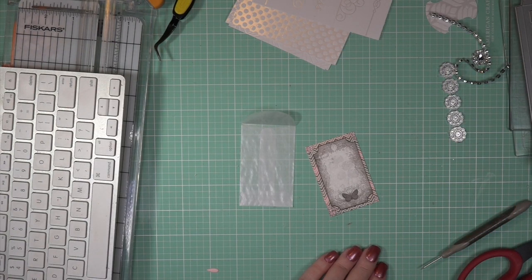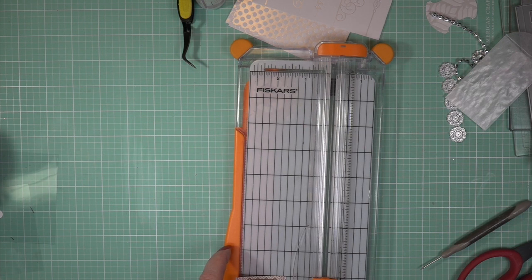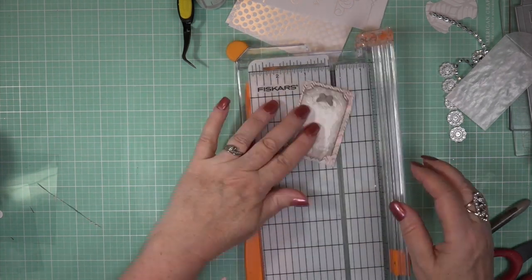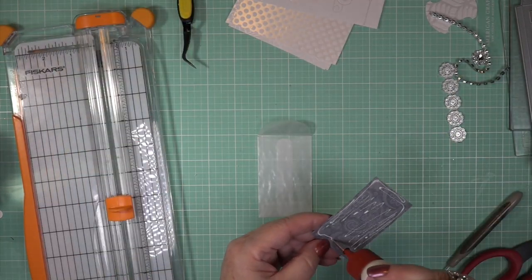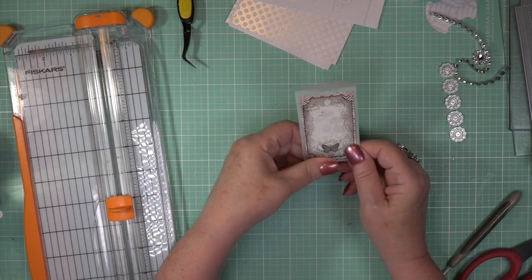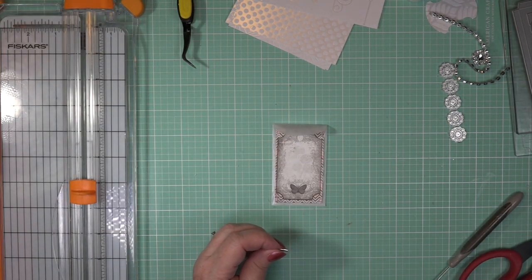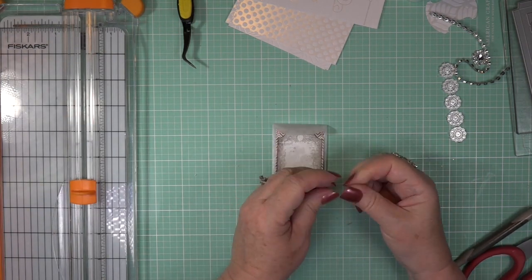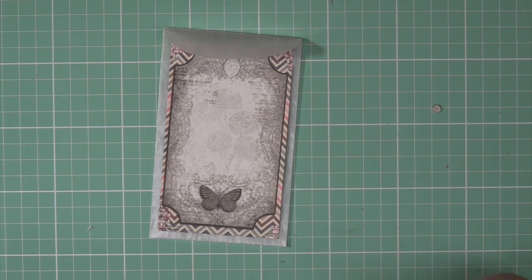Now the cello bags. I had some of them from out of a box of products I had purchased, and I put them aside knowing I would use them one day, and today's the day. I put heart shaker bits, the same shaker bits that I put in the shaker tuck spot there, inside the cello bag because you can see through it. And it's kind of nice to have a little remembrance in the book, or you can use them at a table and sprinkle them out maybe on your first meal you make for your groom, or vice versa, whatever. And I just had the perfect little size piece of paper to put there.